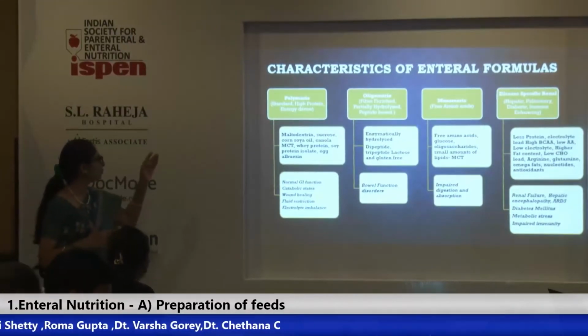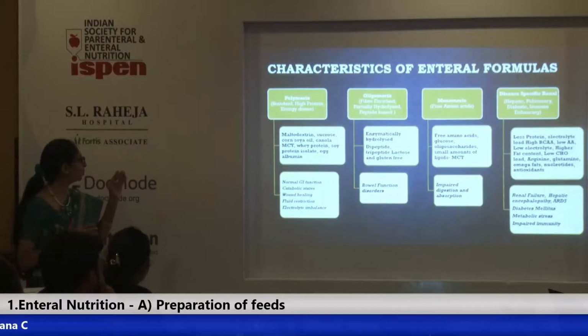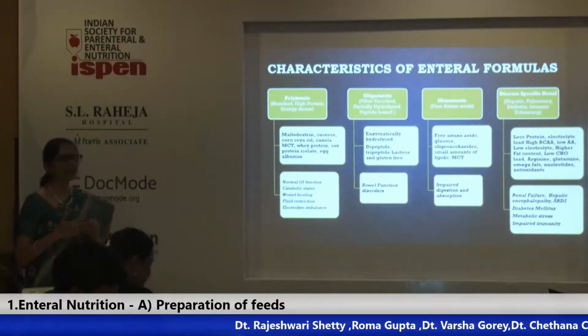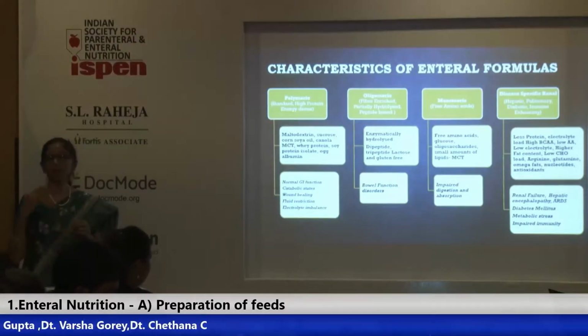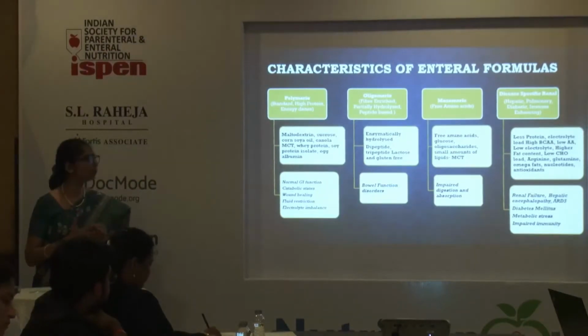Next is high protein formulas. Here the high protein formulas are mostly used for patients who require a higher amount of energy and a higher amount of protein, that is, those who are markedly catabolic and those who have severe malnutrition. In those cases, these high protein formulas are used.